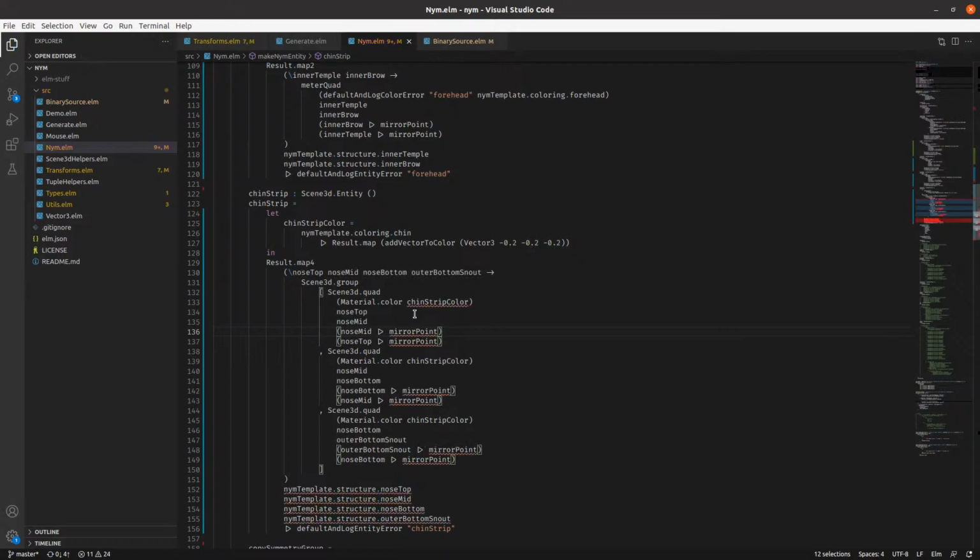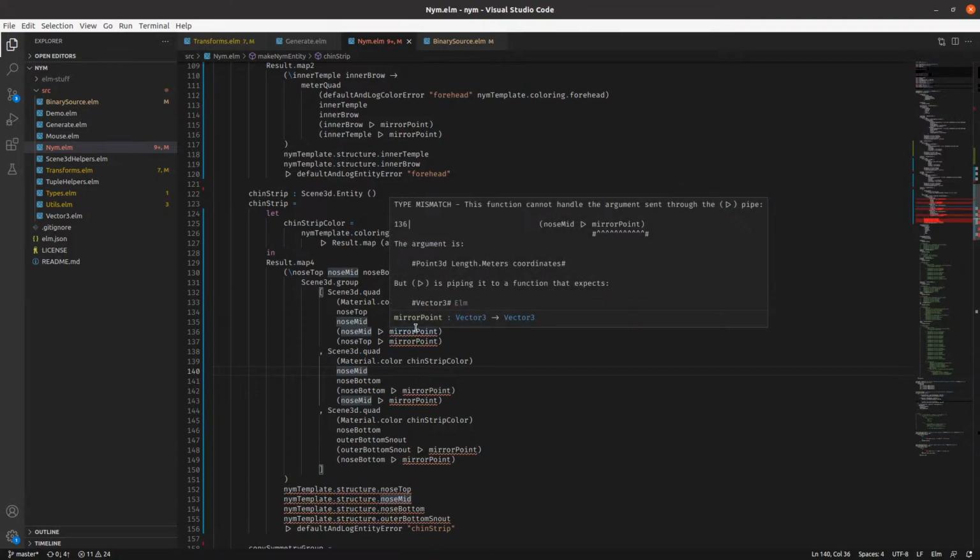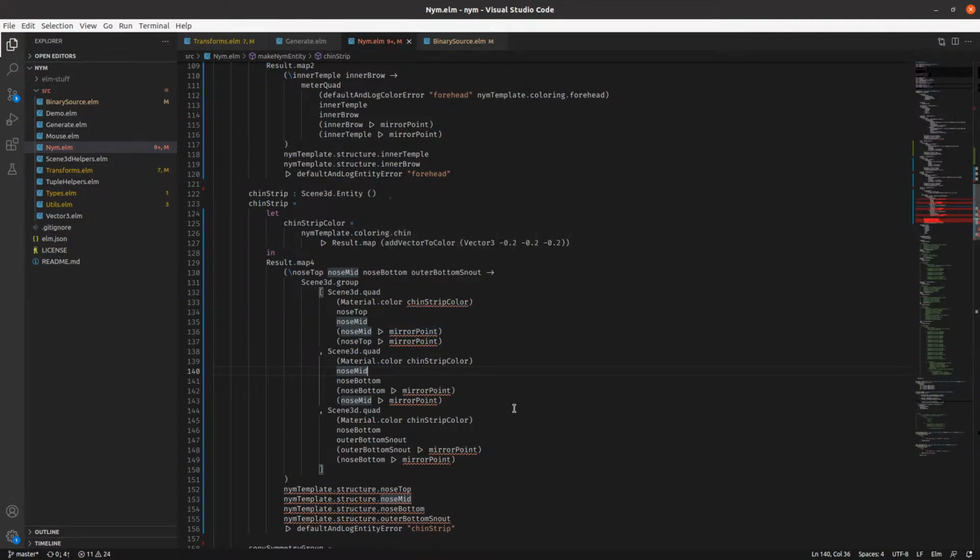Oops. What the fuck is the problem with mirror point? This happened last time too. I'm forgetting what the issue. Oh yes, these all need to be meter quad.